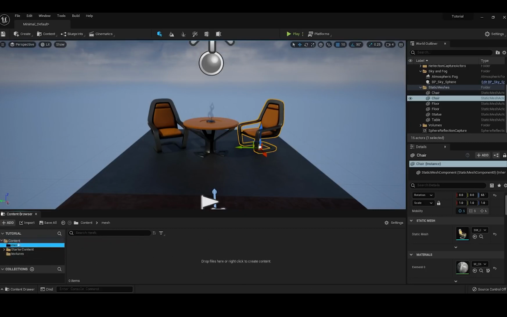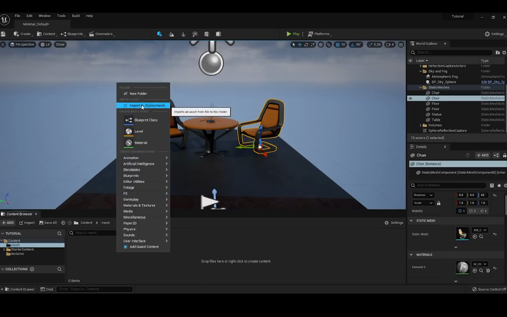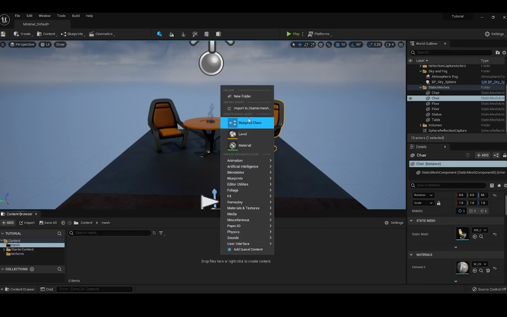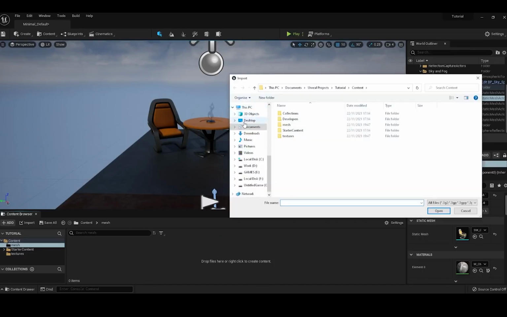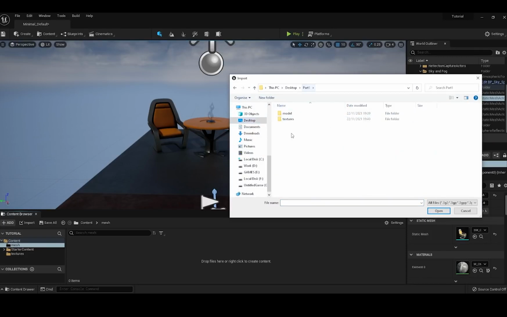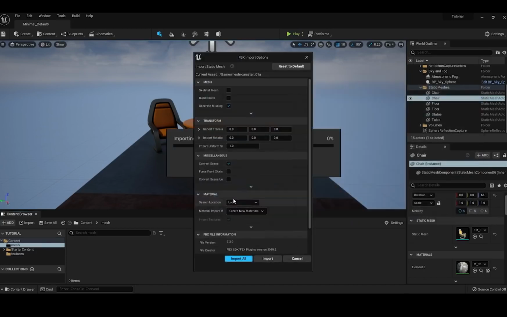So once you've got the folder clicked, you can hit that import button, or you can right click and then say import to, and then that'll import to that folder. Or you can simply drag and drop files straight in there and then it'll import them. But I generally right click, say import to, navigate to wherever those things are. So I've got it in part 1. So you'll find in your resource folders for this chapter, you'll find this in there. And then I'm just going to navigate to the model. It could be an FBX or an OBJ or something, and then just hit OK.